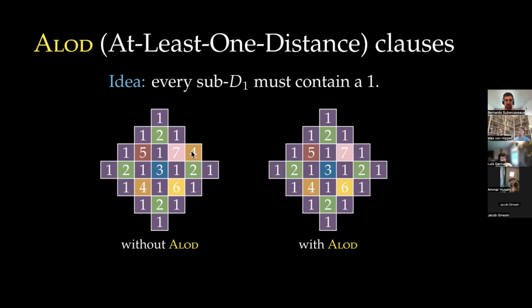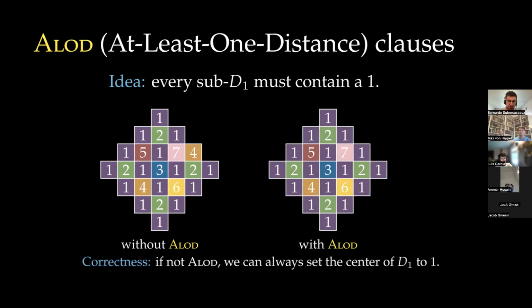I'm enforcing that it must contain a 1. And the reason why I can enforce this without losing generality is because if I was going to have a D1 that does not have a 1, then there's no conflict in changing its center to a 1. And given that smaller colors are the ones that introduce the fewest conflicts, as soon as I can change something for a smaller color, then I might as well do it because I'm winning something. So also benefit of doing this is that the solutions get more structured, as this picture is saying.